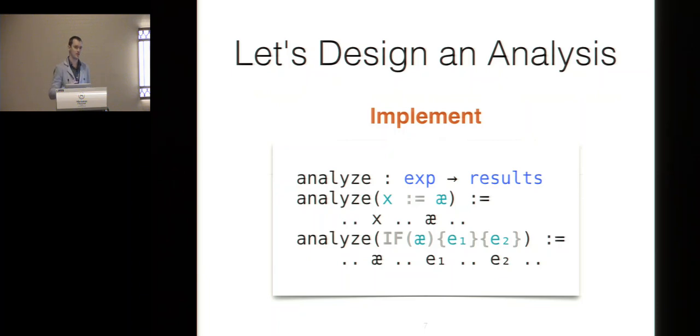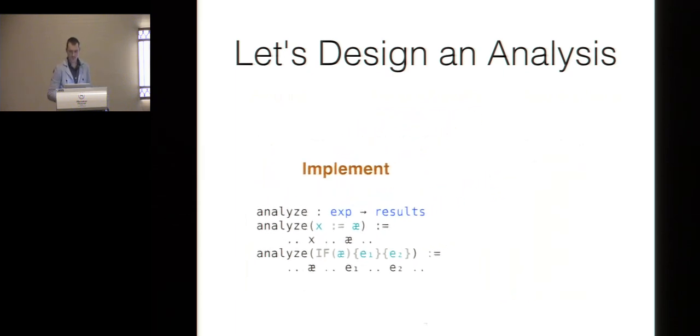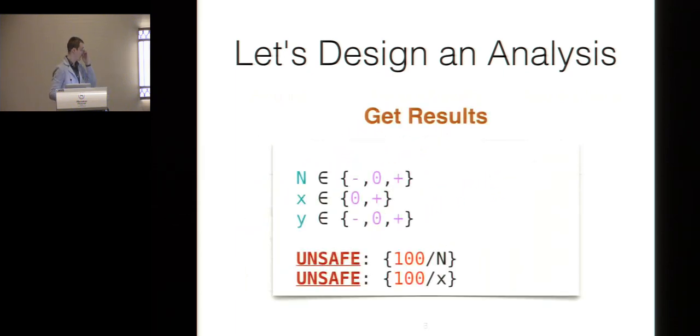So the next step is where all the magic comes in. You implement it somehow, and maybe you pull the algorithm out of a textbook or a research paper, and this is where all those design choices come in. And I'm glossing over this, and I'm aware of that. And then you run the analysis that you implemented, and maybe you get some results out.